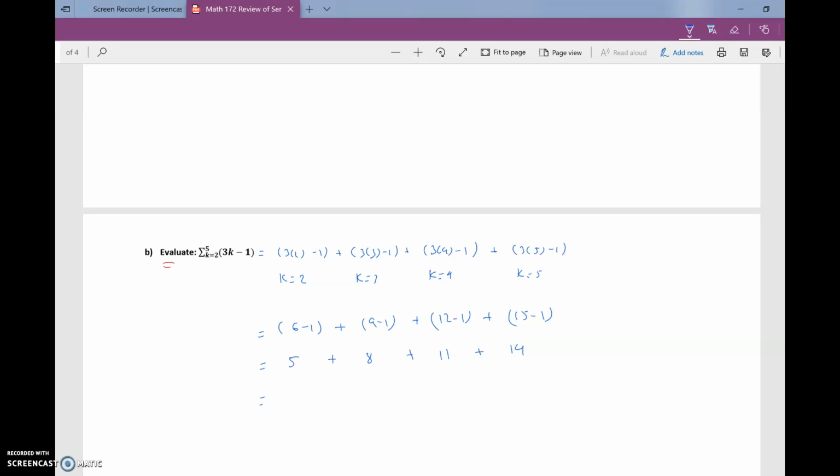And our main sum is 38. So that's pretty much it for this one. If they do intend for us to evaluate by hand and they don't follow a specific pattern, then we're just going to be adding the first couple terms. So that's it for the evaluation of these.